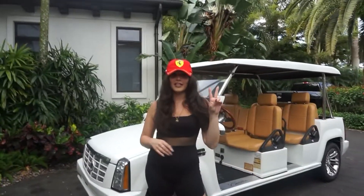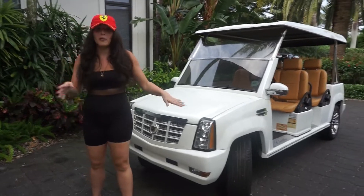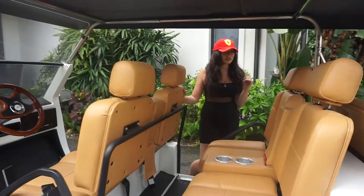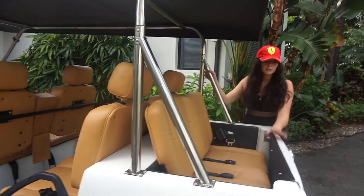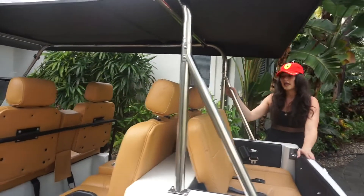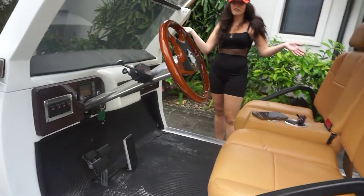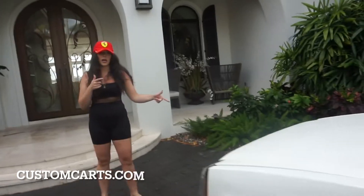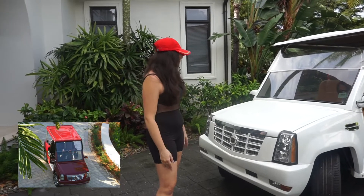And we're back with day two of my garage tour. I figured I would show you what we drive around town — to get breakfast, lunch, dinner, shopping, coffee. This right here is our Cadillac golf cart. It sits about six people. This is just what we ride around in. I like the seat belts for safety, the seats in the back, this part comes down for going to the beach, the chrome accents, middle seats, cup holders, and a nice little horn. This is my fun little golf cart to get around town. We got a lot of questions on where we got this — I'm pretty sure it was customcarts.com. That's when my parents got it. We also had an old one back in the day; it was red and smaller.